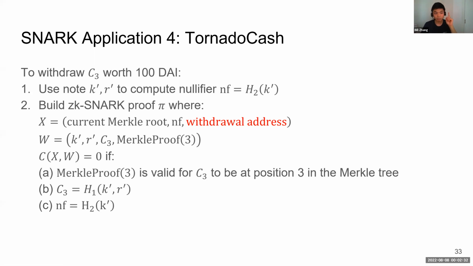Now, one very, very important thing here that I've highlighted in red is this withdrawal address. Technically, this proof could work without a withdrawal address, because the withdrawal address is actually not used to check any of these things. It doesn't matter who you're withdrawing to. All these checks can be done without the withdrawal address. Can anyone venture a guess why we still need to include a withdrawal address when we're generating this proof?